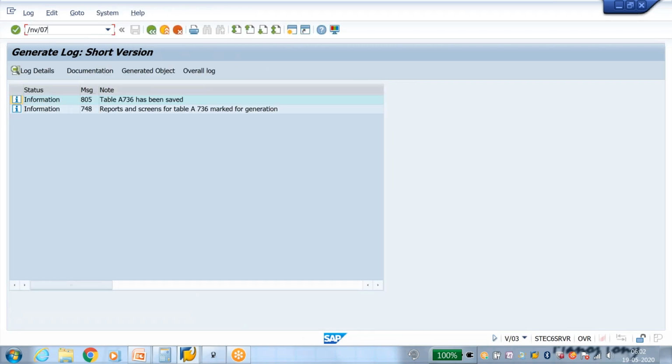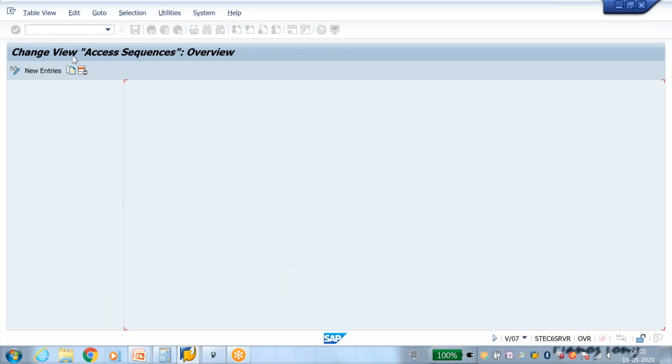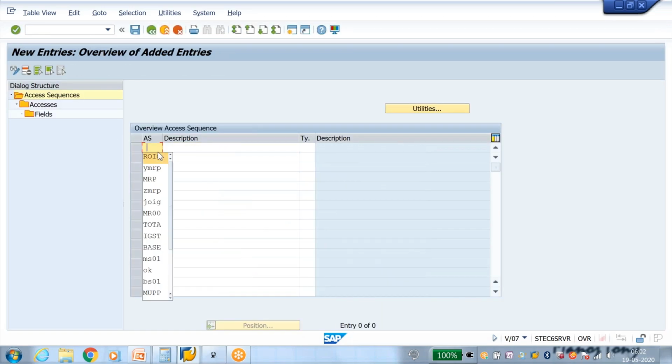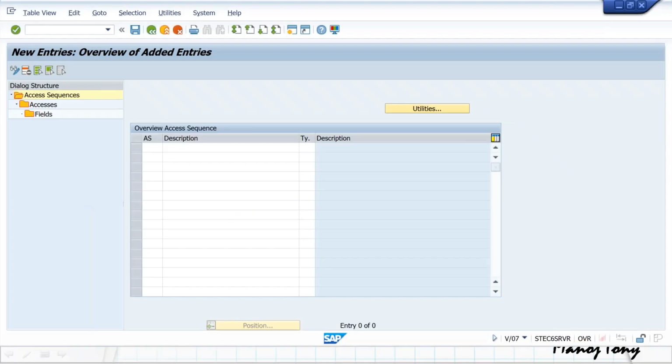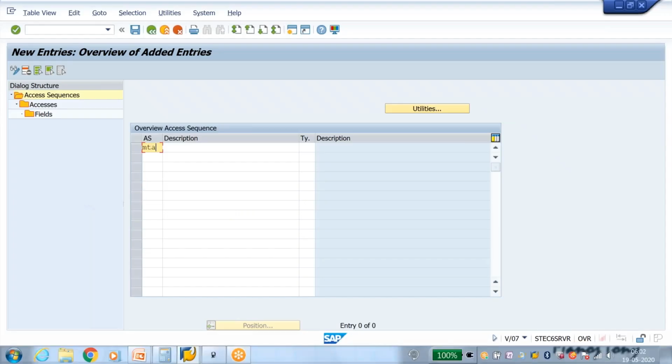Go to OV25, the T code to create an access sequence. Which access sequence will I take? I'll take MTAX, for deduction of tax from MRP.